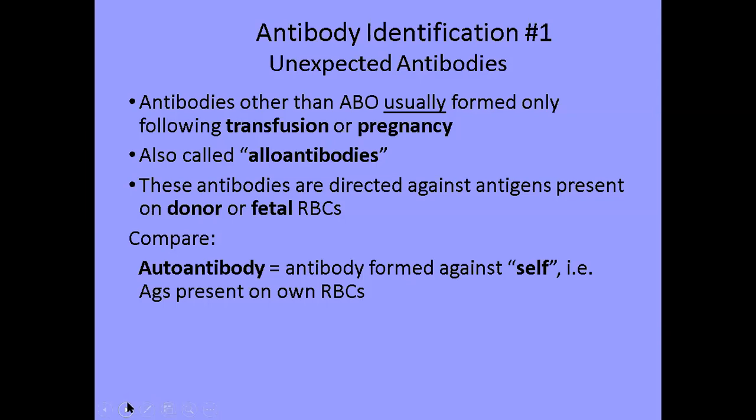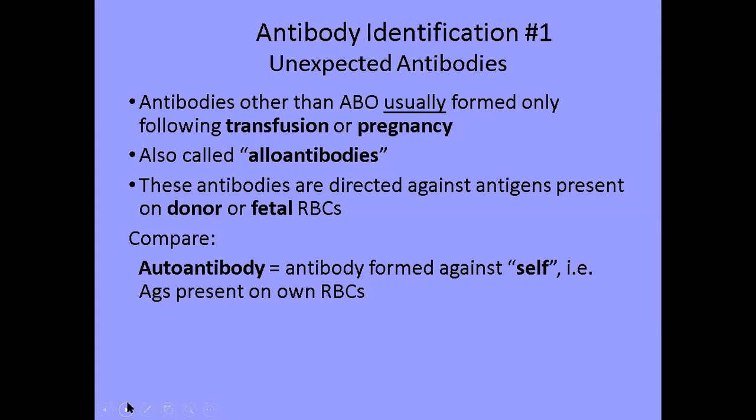Okay, so if the mother is exposed to those fetal red cells, there is a likelihood that she could develop antibodies against them. So these unexpected antibodies are also known as alloantibodies. People say it both ways, whatever you prefer. And they are directed against antigens, as I said, present on either donor red cells or fetal red cells. Okay, so let's compare.